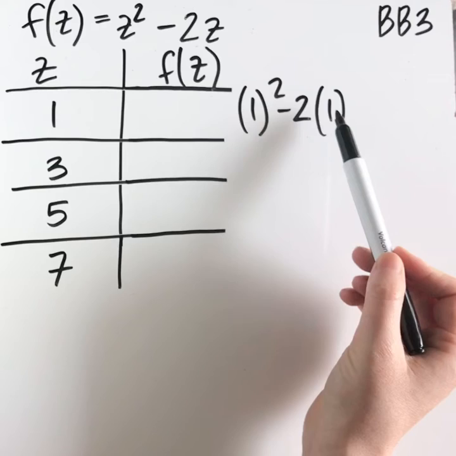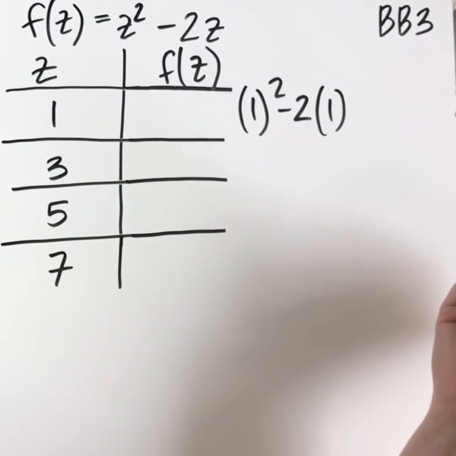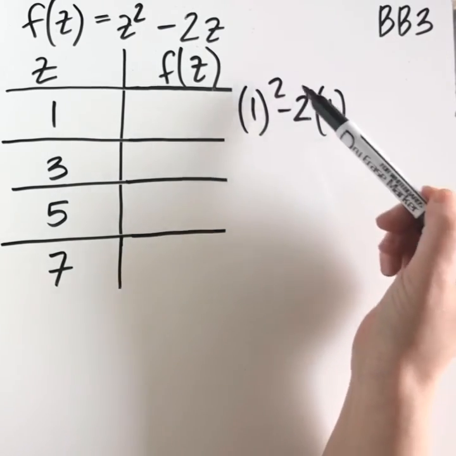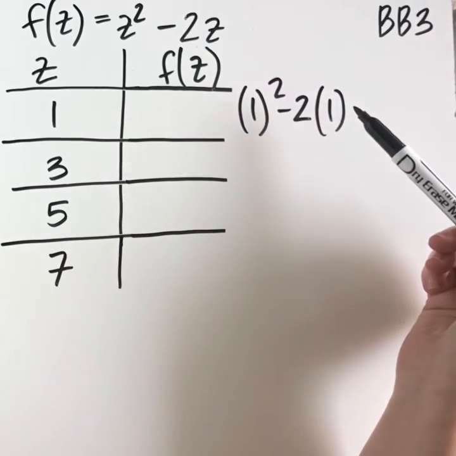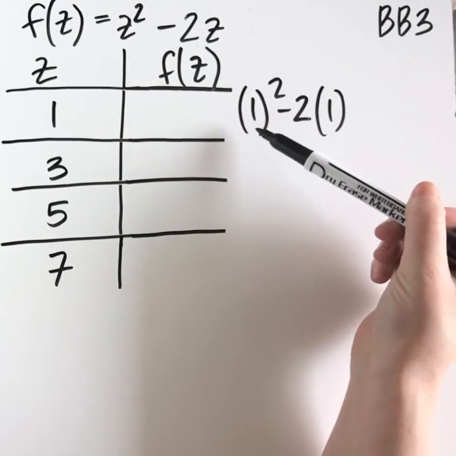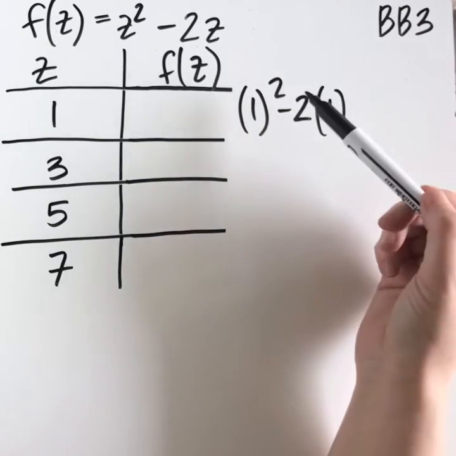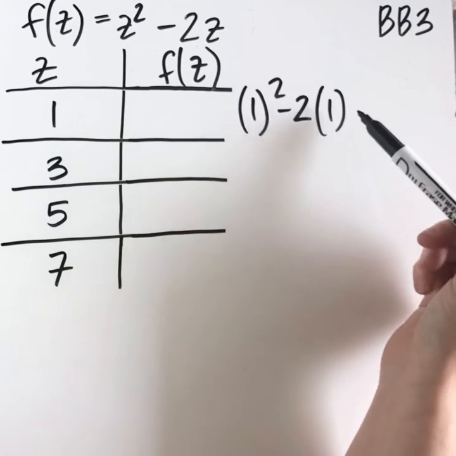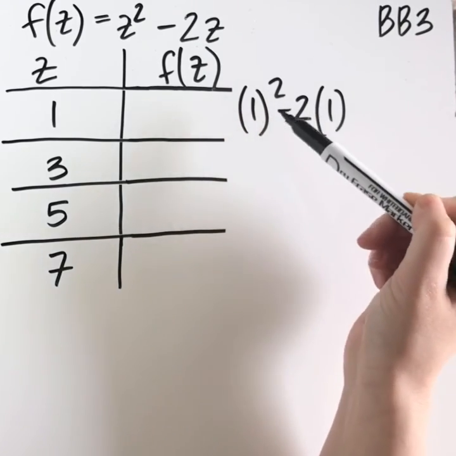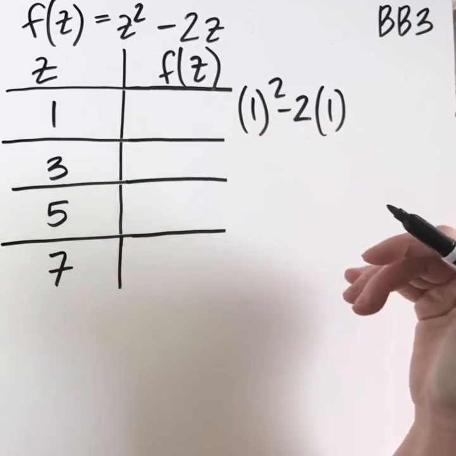When we're dealing with negatives being squared, different things happen, so it's really important that you start right away with using those protective parentheses. So now we must follow order of operations. 3 different operations are going to have to happen for us to simplify this. We have something squared, we've got multiplication happening here, and we're going to have subtraction. So order of operations tells us we have to do the exponent first, then the multiplication, then the subtraction of the 2 terms. So we're going to follow that step for each one of these inputs.